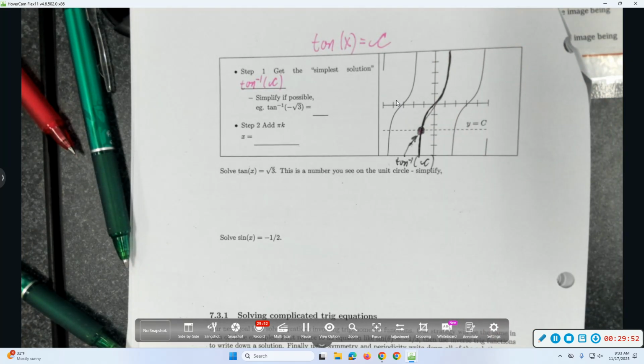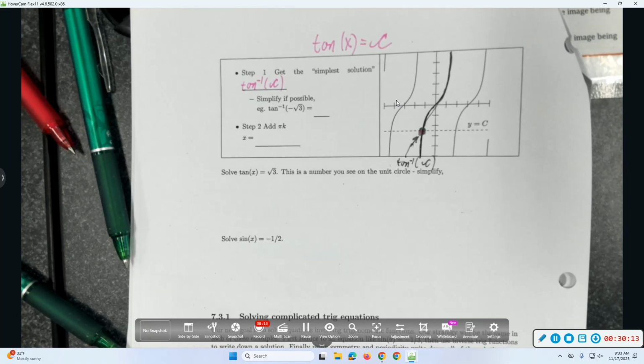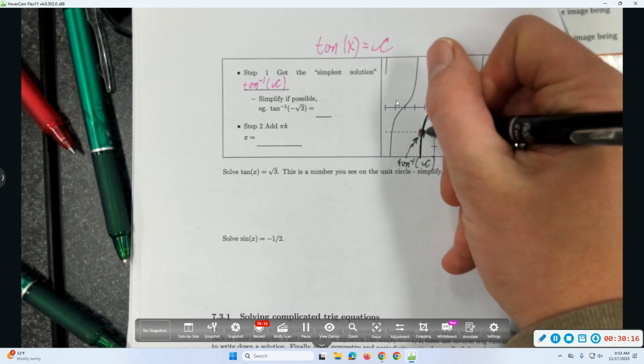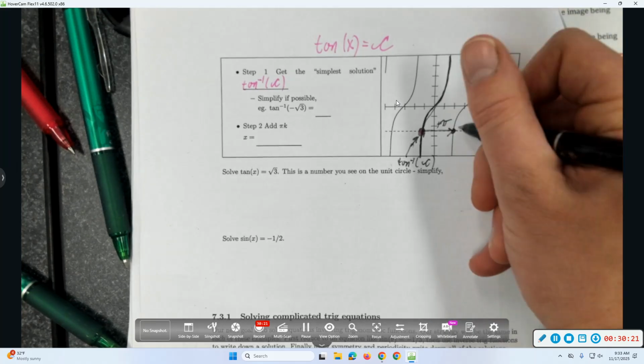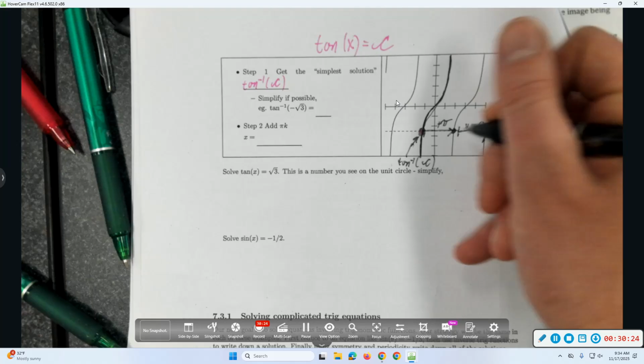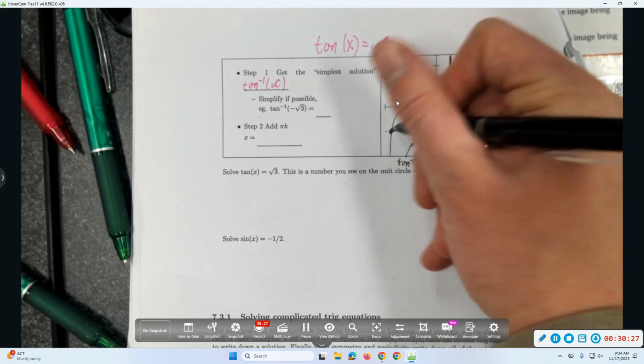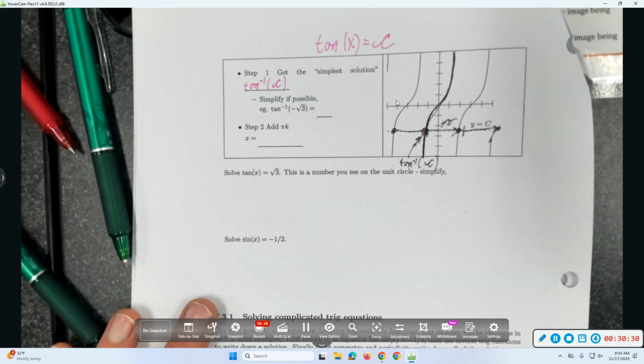Cool, does that feel pretty good? Now I think we can do something similar to what we did with sine and cosine. What's the period of tangent? The period of tangent is just pi. Notice that's the same as the length of the interval we used for the inverse. So if I just take that and move it over by pi, I'll get another solution. If I do it again, I'll get another solution. If I move it back by pi, I'll get another solution. Oh cool, that looks like it gives all the solutions.